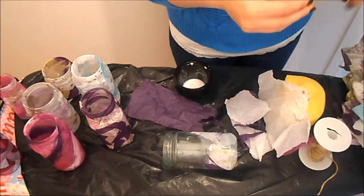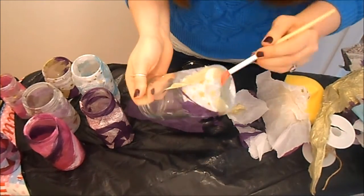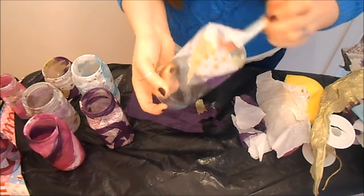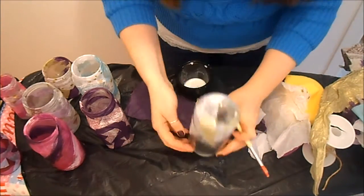Also, don't worry about the creases or whatever, because they are actually really effective, and I think they look really cute. I love a wee bit of rips and whatever. I think it looks really cute once it's finished. Just keep going the whole way until you've finished the whole jar. Of course you don't have to do the whole jar, you can do half a jar.